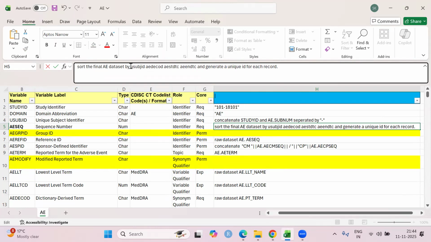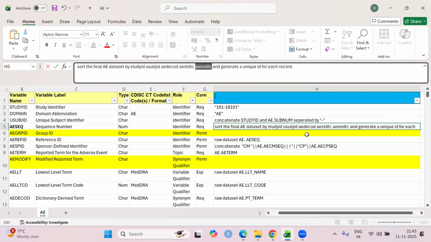Right now, you can also use Study ID, Subject ID, AEDECOD, AE start date. If this information is sufficient, as these are normally the key variables, then you can definitely generate the unique ID. But in some scenarios, this information does not uniquely identify your record. In that case, the next variable which you can use is your end date variable.